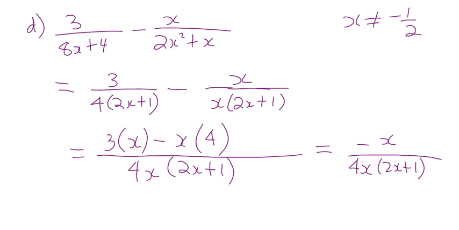Except for the simplification at the end. We've got an x here, an x here. This x is a factor. 4 is a factor, x is a factor, 2x plus 1. So it's negative 1 over 4 times 2x plus 1. By the way, 0 is also a non-permissible value because of that x. Oh, I am sucking at restrictions today.